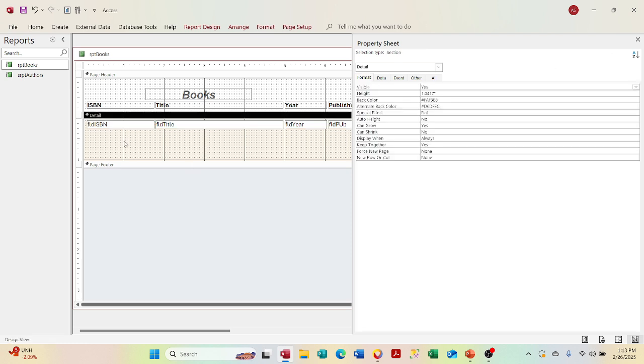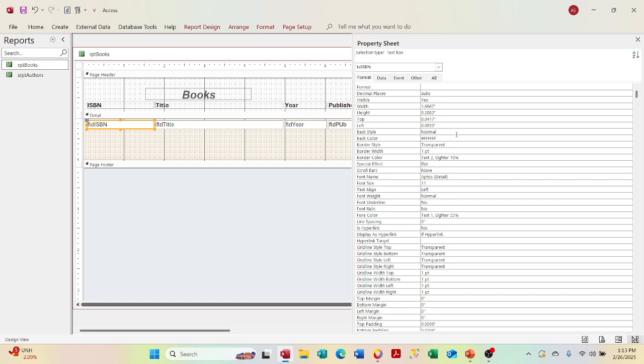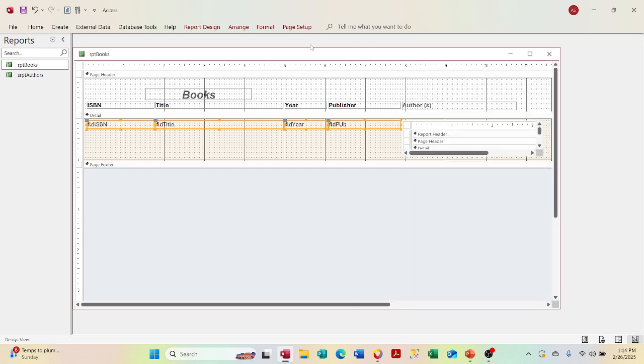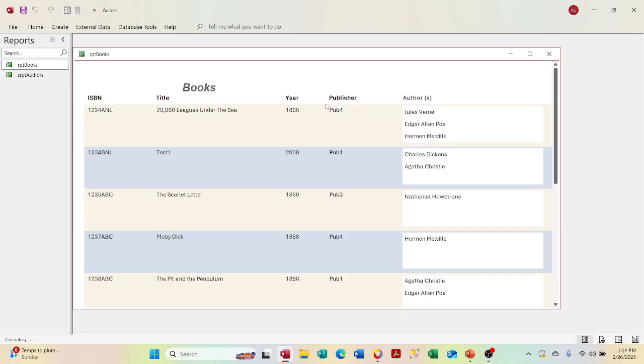Let me see if I can see it over. Yeah, we want transparent. Why am I not seeing it in all four? Oh, there it is. Maybe I hit something else. There we go. Let's now take a look at that. Nice. Very nice. We want to clean this up here a little bit too.